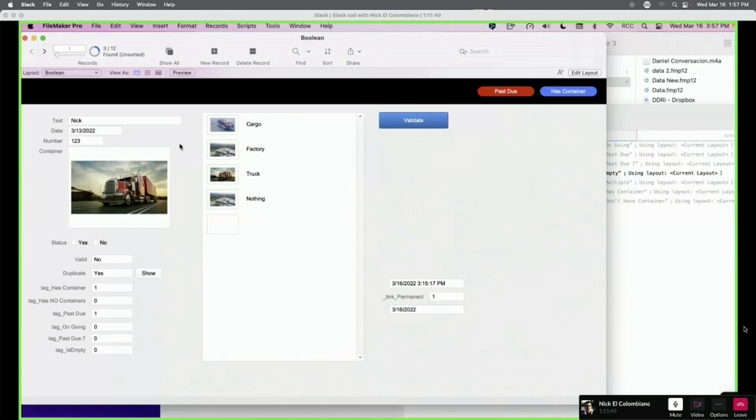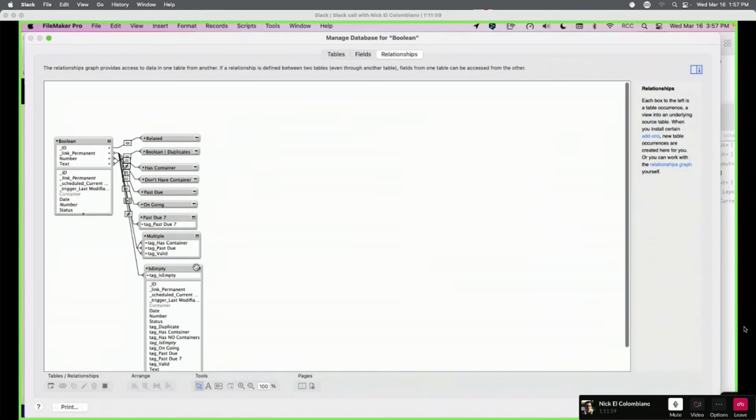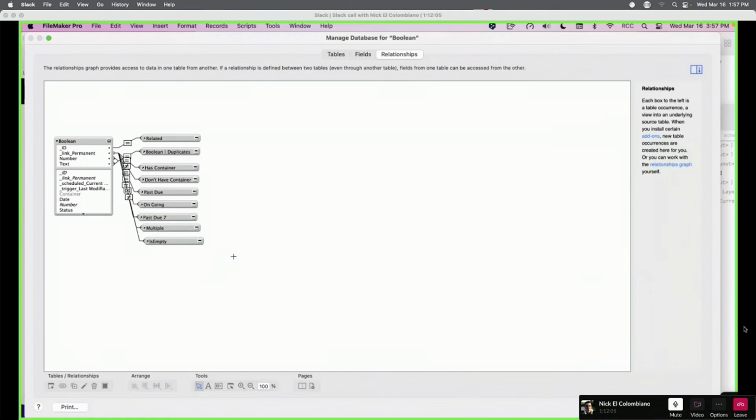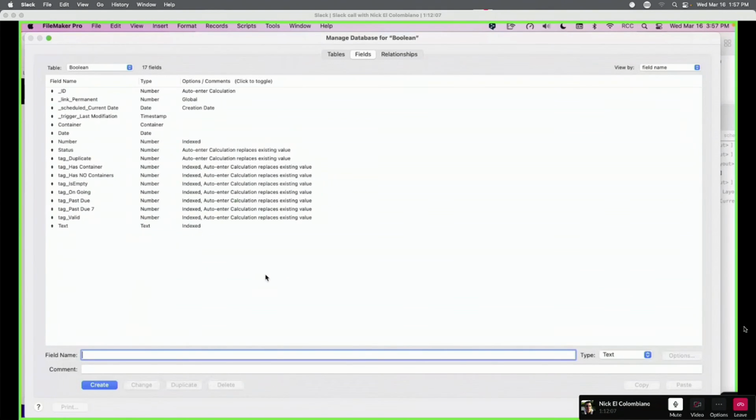Is the replace field content the best way? Yes, the best way. Actually, I use this because I wanted to answer the Ken question, but I didn't remember it was for Ken. But anyway, the best way, I put a trigger in the let statements in every single one of my auto entry calculations, and sometimes I have this.